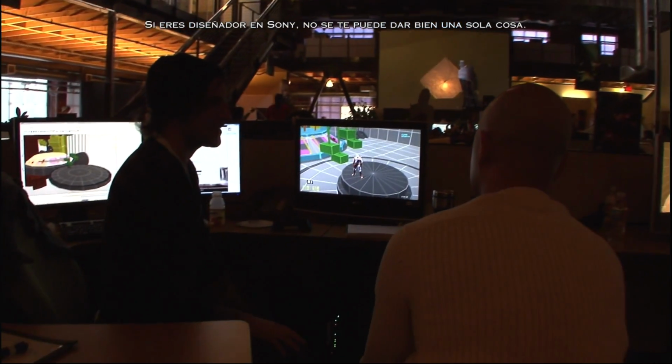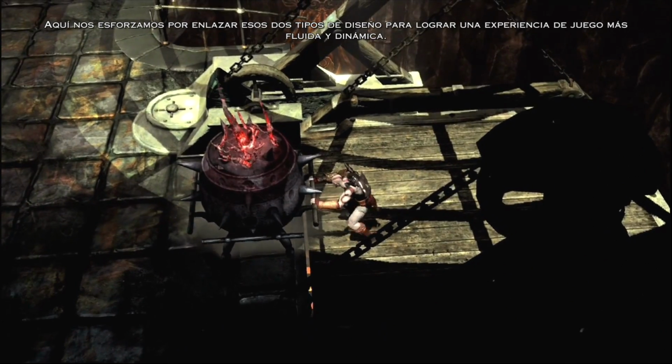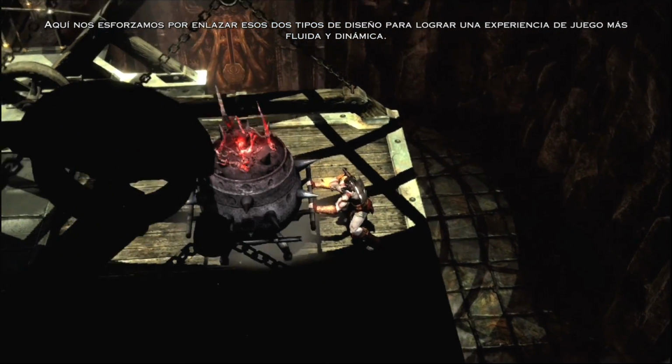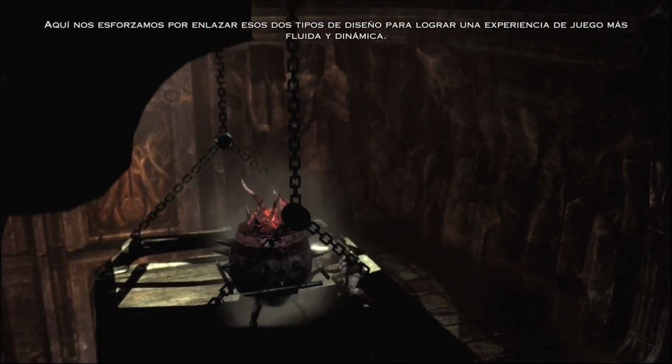As a designer here at Sony, you can't just be good at one thing. It's really in our hands to do it all and do it well. We often try to integrate the puzzles into the exploration of the level and with the combat. You're going to have a lot of games where all of a sudden you're in your fight mode, and once that's done, then you're in your puzzle mode, and it almost feels like you're playing two different games. One thing we try really hard to do here is to mesh those different kinds of game designs so we get a really more fluid and dynamic gameplay experience.